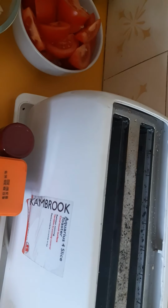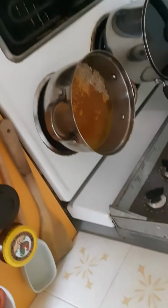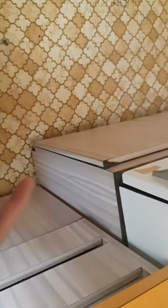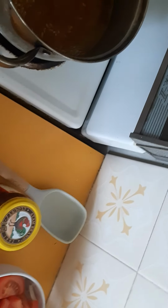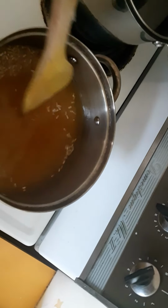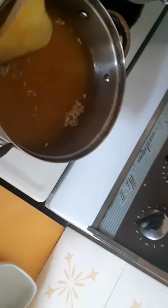Bit of chilli powder. That's just to give that a bit of a kick. So there we go. So all I've used is turmeric, paprika and a bit of chili powder to give that rice a bit of a kick. On to the next part. Alright, so you don't need to stir it. Well, you normally wouldn't stir it, but since I'm trying to get the flavour in there and we don't really want to touch the rice too much, I'm just giving a stir on the top of the water. Alright, but we're not actually touching that rice.